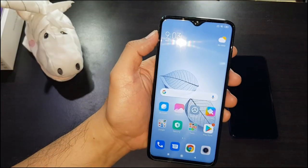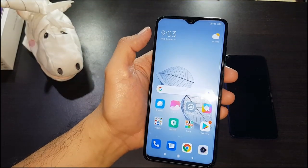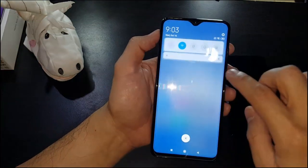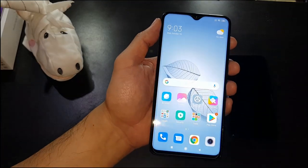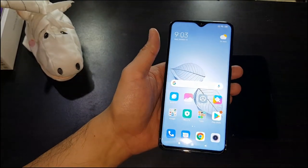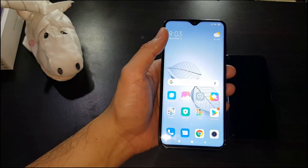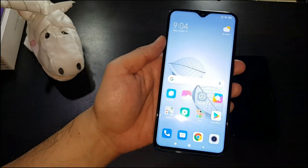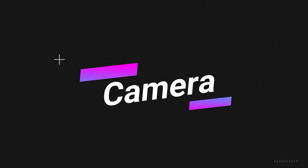The display doesn't look that bad, even for an IPS LCD. Let's see how bright it goes — that's pretty bright guys. We'll still have to test it out in direct sunlight to see whether it's legible. Now let's talk about the cameras, since that's one of the key selling points of this phone.